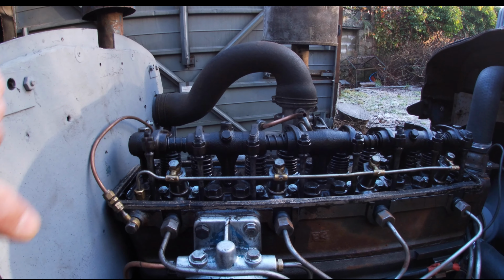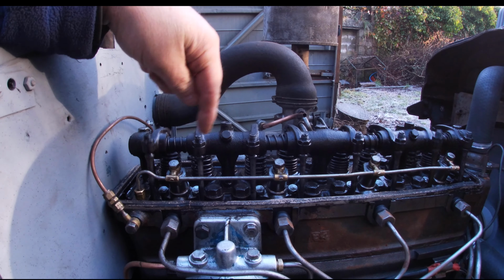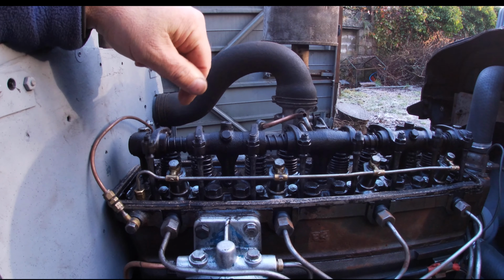You may notice that the push rods are actually going round. This one here has got a bend in it. I'll have to get that replaced at some point.